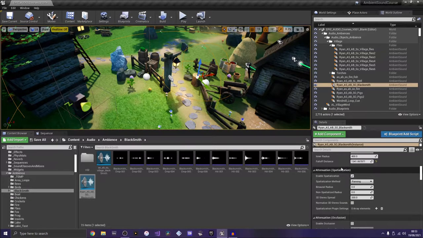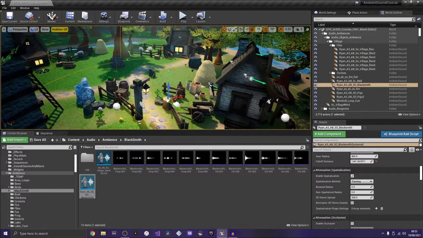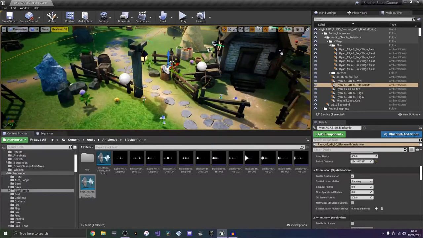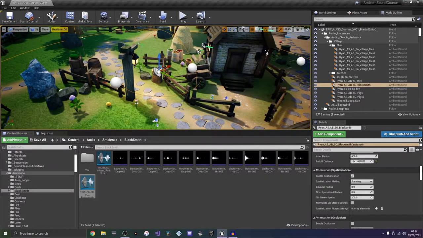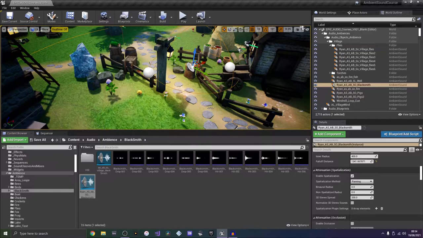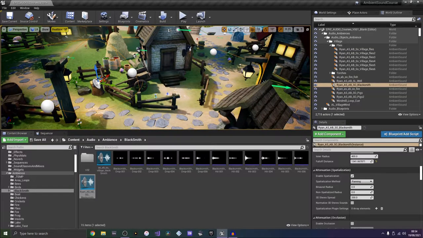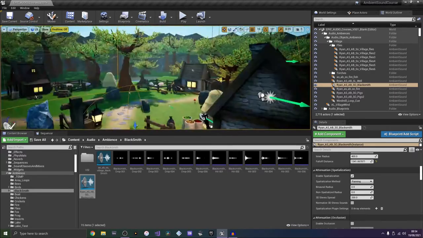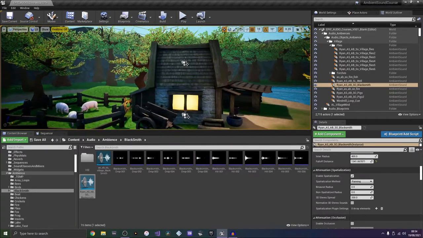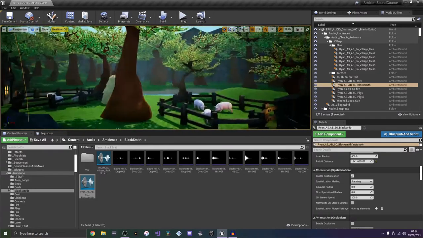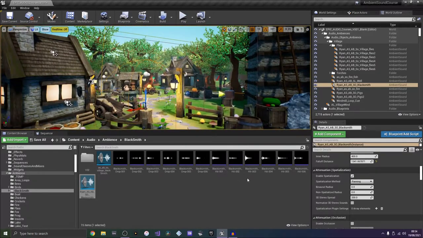Another thing I'll just say about some of these sounds I'm working on, I have also allowed attenuation and spatialization. So obviously I've allowed this because if a blacksmith is sitting here on this table, you want the sound to be coming from here. You don't want to suddenly come into here and the blacksmith sound like he's all around you because he is coming from this one distinct part. As with many of these sounds, including like the pigs and what have you, and the fires and the torches and the lamps, they're all there because they're coming from a specific object.